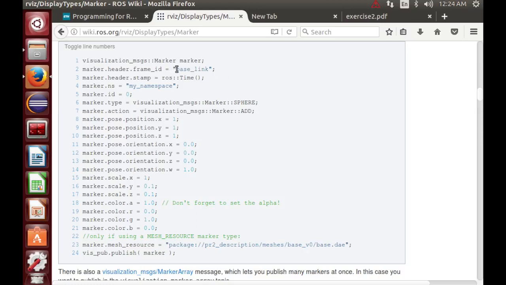Now, to display the visualization marker correctly in RVIZ, you have to put here the frame of the laser scanner. Because then what RVIZ does is it takes in this message, sees, well, this is in the frame of the laser scanner, but my RVIZ is in the frame of ODOM. So to visualize it correctly, RVIZ will then automatically transform this from the laser scanner frame to the ODOM frame using TFs. But that's all in the background, and you don't have to do anything for that.